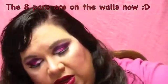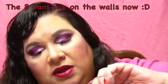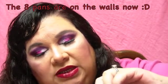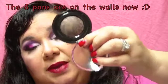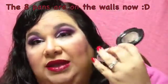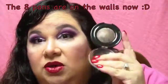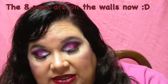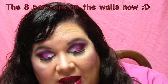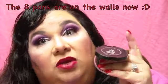This is black with purple and gold, or like a blacky plum, with purple and golds and probably some black in there. It is really, really dark. So I think only the darkest skin women can use this as a bronzer. However, it makes a gorgeous eyeshadow because it came out like a black with purpley glitter in it. I don't know if I would use this as a bronzer. I would experiment with it, but it comes out really, really dark.